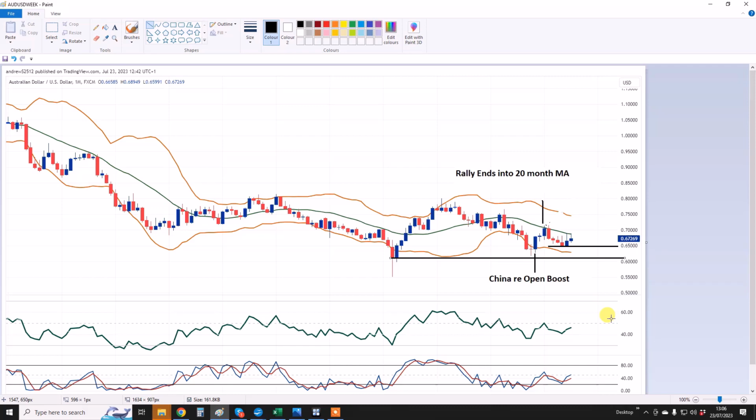Okay, if you wanted to trade this pair, how would you play it in terms of entry, stop and target? Let's go and look at the daily chart, and for the rest of the charts I'm just going to use the charts from our member center. Right, let's go and take a look at the levels.